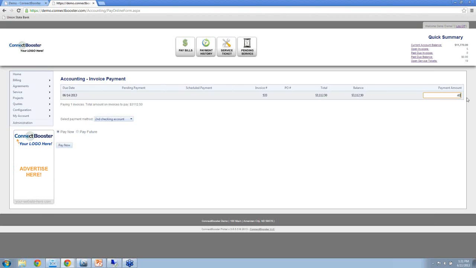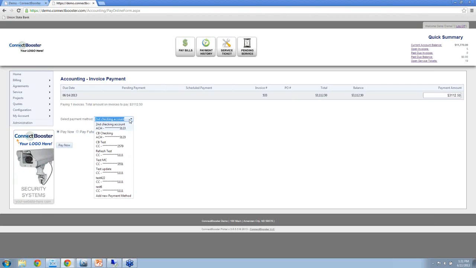Another nice feature is we're not going to allow them to mess up and pay over the amount if they have a miskey. It's going to default back to the invoice amount. And so it will appropriately reconcile that specific invoice. And here's where they can select a payment method. And this alludes to running very secure, very quick transactions.